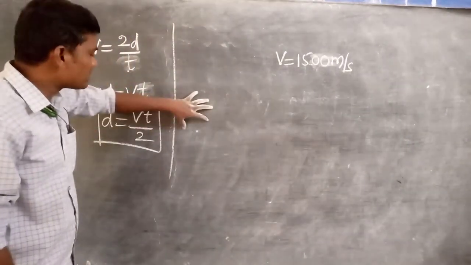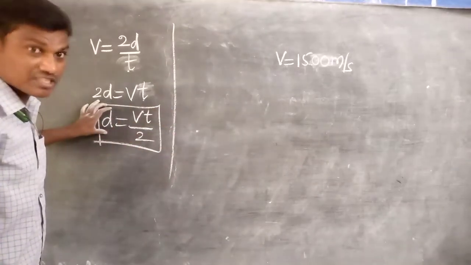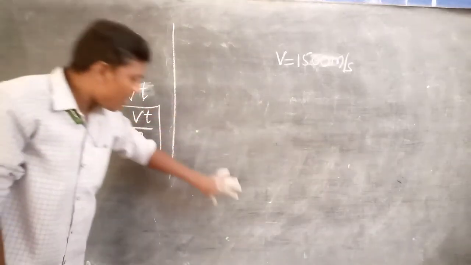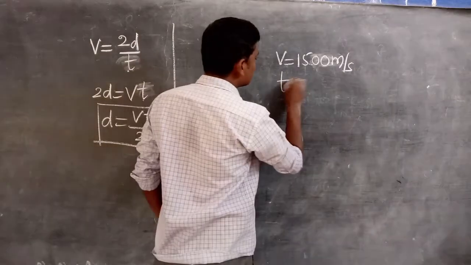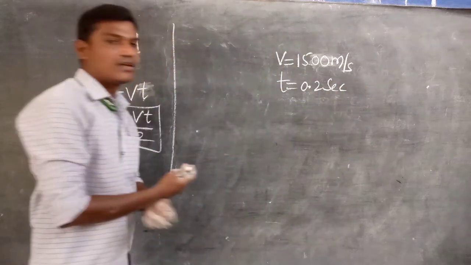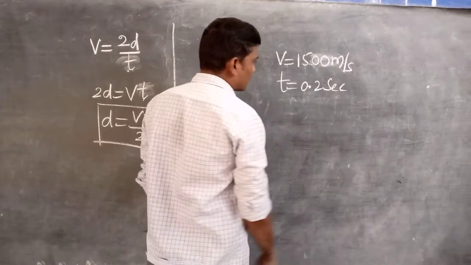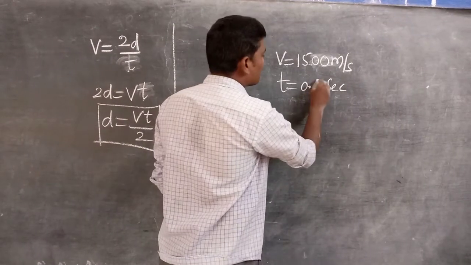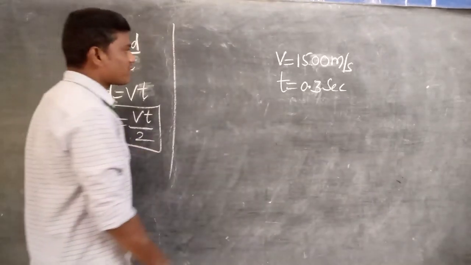From the transmitter they produce the ultrasonic sounds in the sonar process. They fall onto the fish and come back to the receiver in the time T equals 0.2 seconds. We can set 0.2 seconds, or 0.3 seconds, simply for understanding. 0.3 seconds is there.